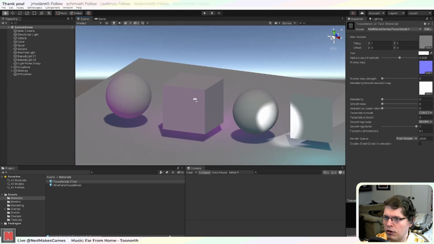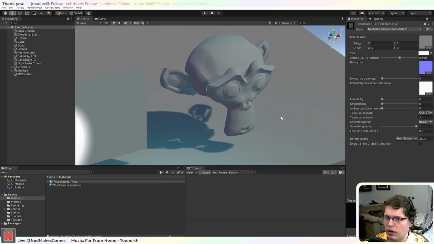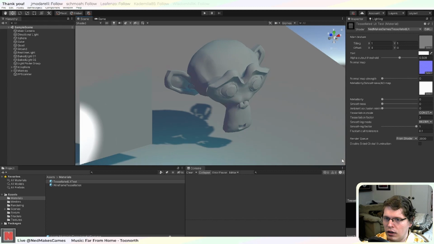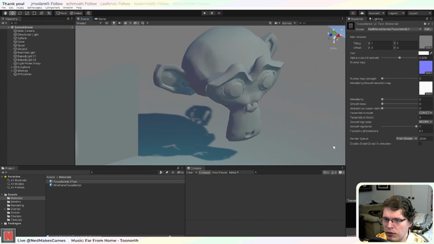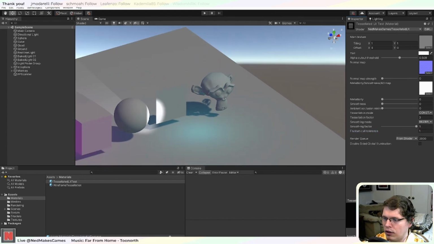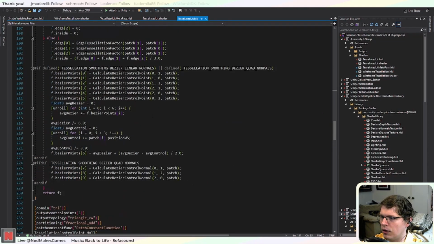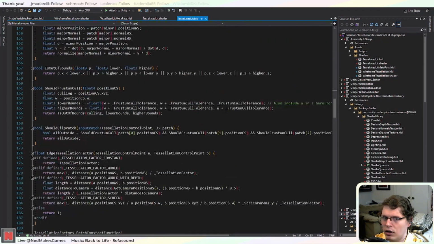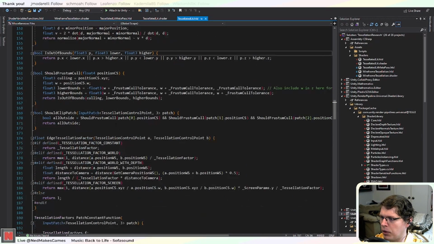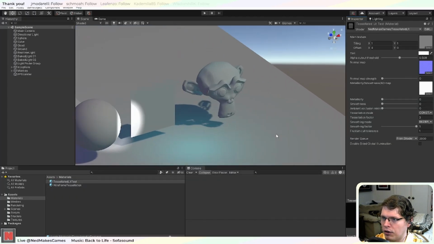And then I also implemented a few different optimization techniques. You can tell when I was looking at the monkey, over here, this triangle disappears every once in a while. That's because I have my own frustum culling. The reason you do that is because the GPU will automatically throw out pixels it doesn't have to render by clipping by the camera's frustum, but it won't do it for tessellation automatically. So I test to see if a triangle is out of bounds before we tessellate, and you can just set the factors to 0, and then it just won't render that triangle.